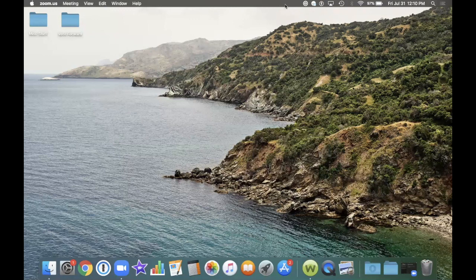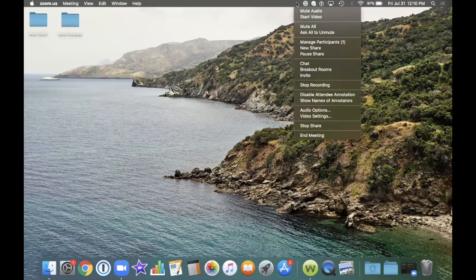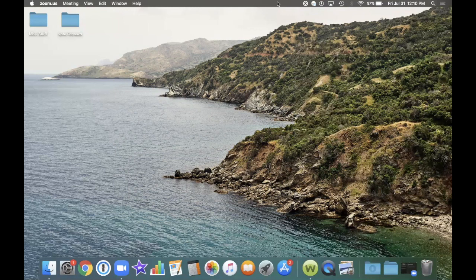And finally, this icon is for Zoom. See, one of the options is to end the meeting. I'm using the Zoom software to record this video, and that's why that's up there, because I haven't installed it on my system. So yours are going to vary some depending upon what software you have installed on your computer, and again, depending upon what type of settings you have for the various items that are on your menu bar.